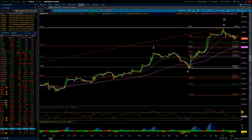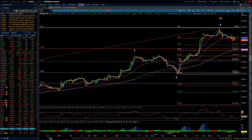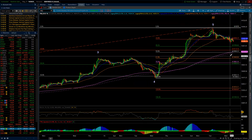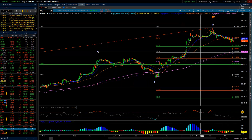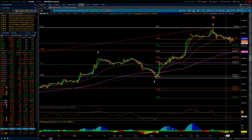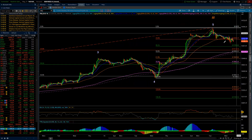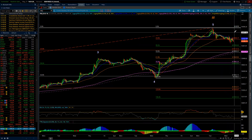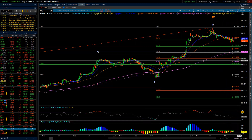Let me go down to the one-hour chart. What we're focusing on now is wave four, and wave four should be an ABC structure — this is just the beginning stage. We've got a lot of it yesterday and then the follow-through today. This is kind of putting a cap on maybe just the very beginning — the first leg, the A wave, the minute wave A of minor four.